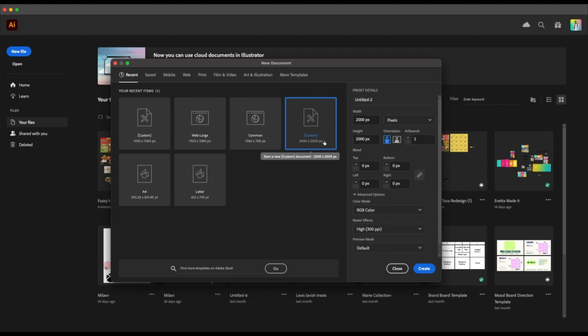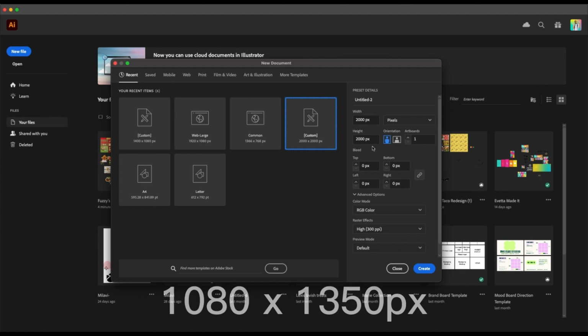Of course, if you want to use that longer post, you would just change it to the pixels that are needed for that. At this moment, I don't know what the sizing is, but if I remember, I'll put it on the screen. For those longer posts, that just helps take up more of the feed, which catches people's attention, rather than the square post, which will show your post and whoever is under it. But anyways, that's a whole other thing.